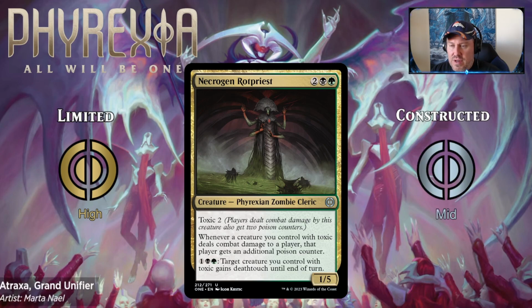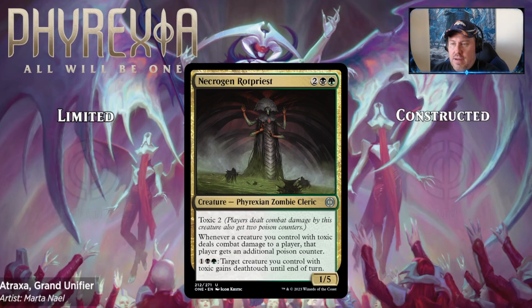We'll go mid for constructed. It's got enough abilities to utilize that you could probably use it, especially in Commander. This is really where I would see it doing well. It's just got a lot going on for 4 mana. Toxic 2, your opponents get additional poison counters. This would really go well with all those mite tokens, and then plus you can give another creature Deathtouch, so that's pretty nice. So we'll go high for limited, mid for constructed.